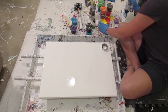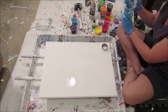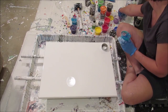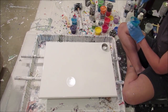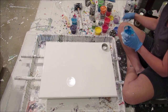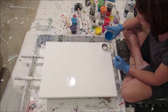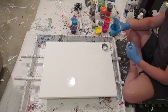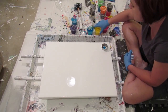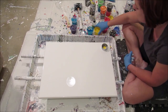The last time I painted, it might have been Thursday, because I remember I was talking about how my daughter came home from college sick and she wasn't getting any better. On Thursday, or Friday night, even with just my cell phone flashlight, I could see her throat was just a bunch of nastiness, so I took her to the pediatrician. I'm just going to start layering these in here in no particular order. The pediatrician's like, I'm positive that this is mono, because her throat was nasty and she had fever.